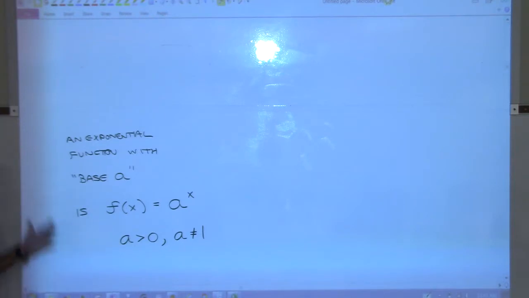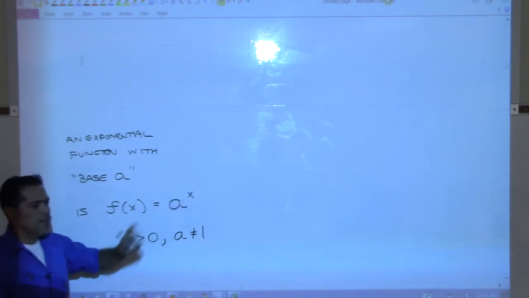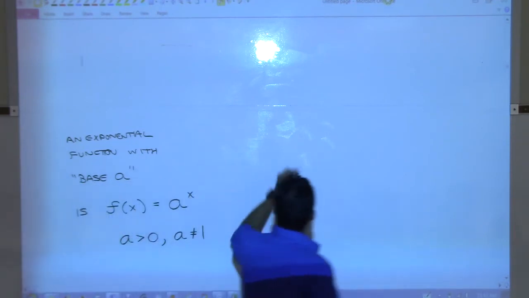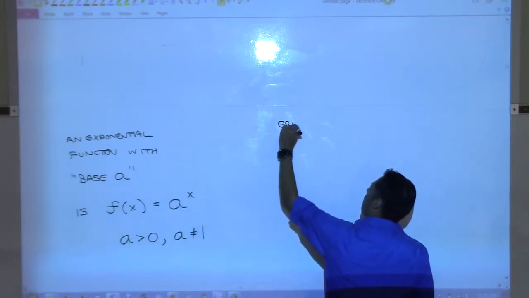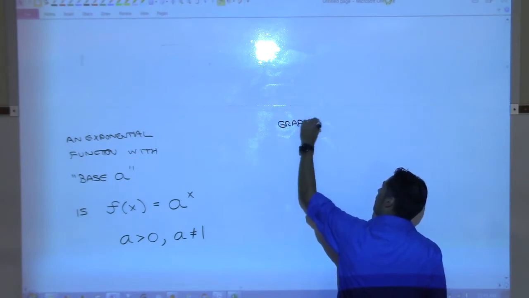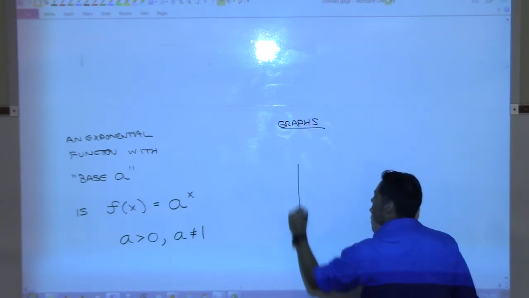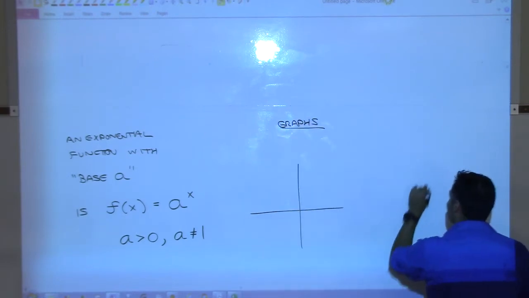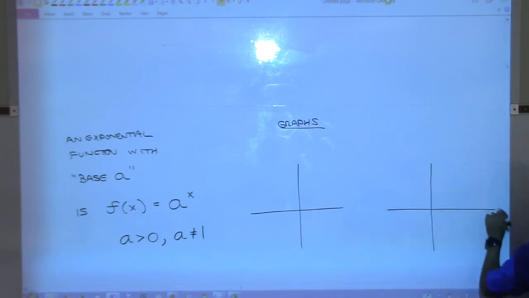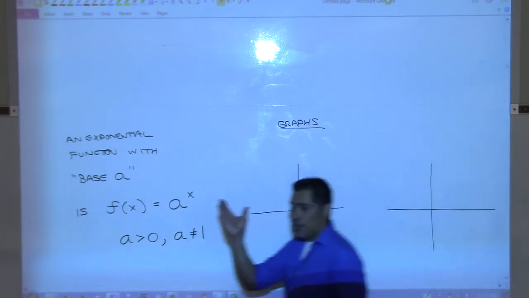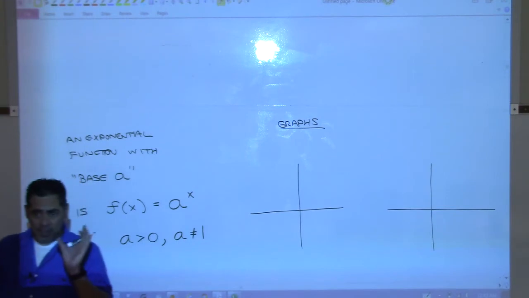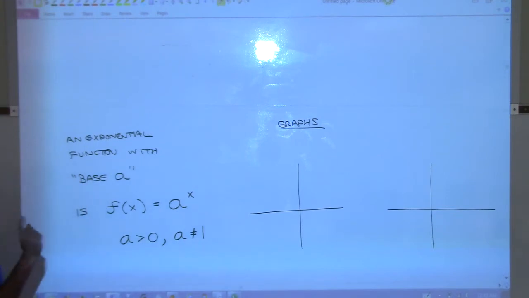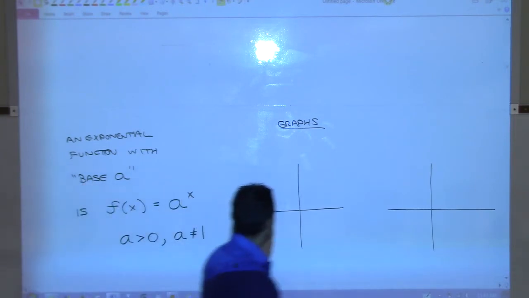That's the general look of an exponential function. Some number raised to a power. Now, the graphs of these are actually kind of interesting. We have 2 different possibilities when it comes to graphs. Do you remember with parabolas? We had the parabola either opens up or down. We had 2 possibilities. With exponential, we have 2 different things that could happen. All right? The first one is going to look like this.